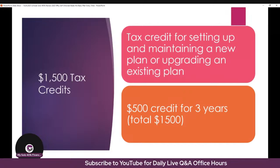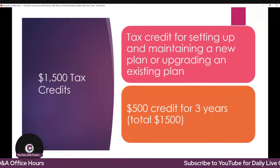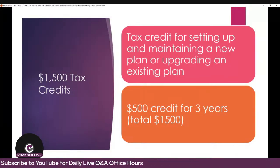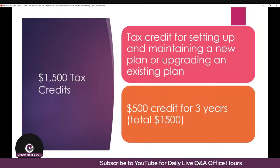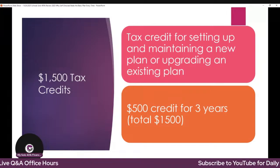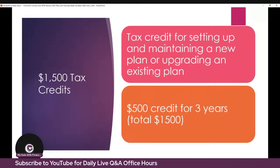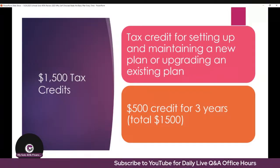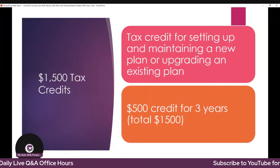The tax credits. So with our plan, setting up our plan will make the self-employed business or an individual eligible to claim $1,500 in Solo 401k tax credits. That's $500 per year for 3 consecutive years. And these are tax credits, not tax deductions. That means that it's a dollar for dollar reduction in the individual's tax liability. So those tax credits will more than cover our fees for the first 7 years. We charge $650 as the initial cost, which includes the $525 establishment fee plus the first $125 annual fee. Starting 12 months later, we charge our $125 annual fee, which covers the second year. It's a totally flat fee structure. It's not based on the value of your account. It's not based on the compliance support needed. So that's going to more than cover our fees for the first 7 years.